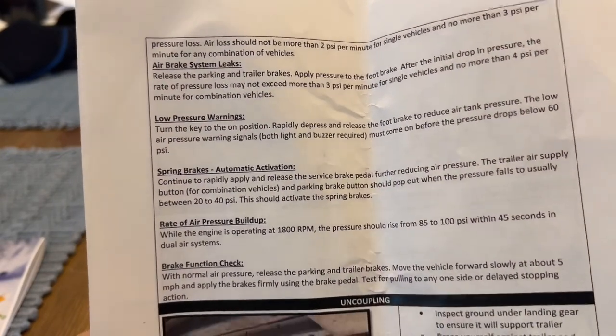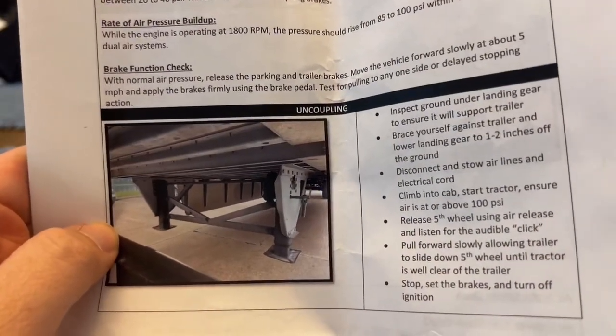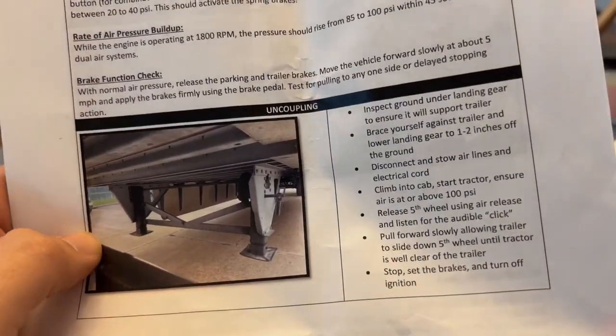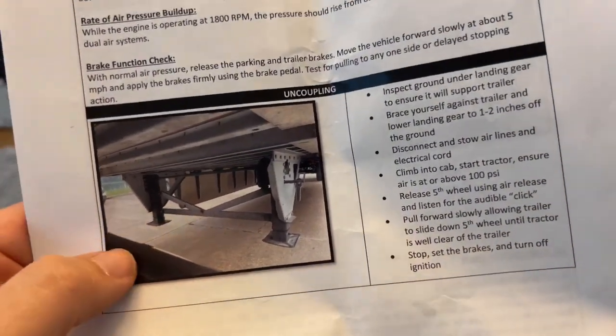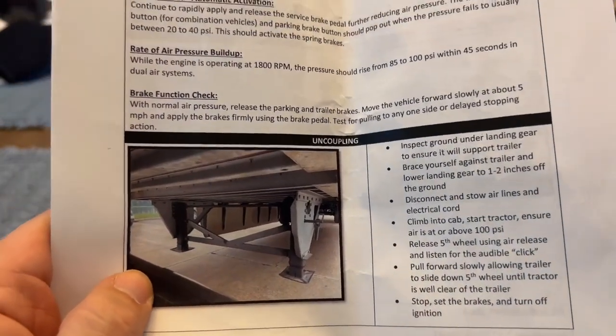the air brake check. Then you got to uncouple. Thursday, I got dinged a point because I looked at the landing gear, but I didn't say that. Then you got to drop the trailer. It's funny, I didn't even notice they kept on sharing the same pages over and over. That's how little I looked at this PreTrip for Walmart.